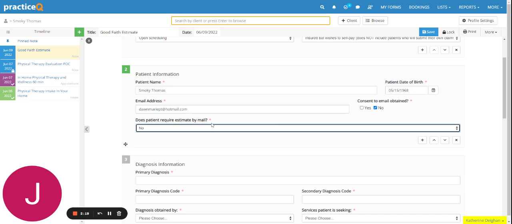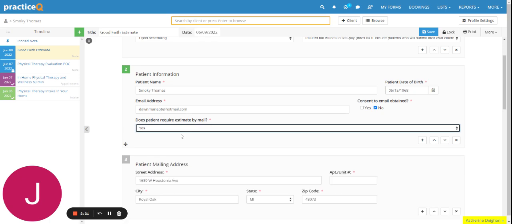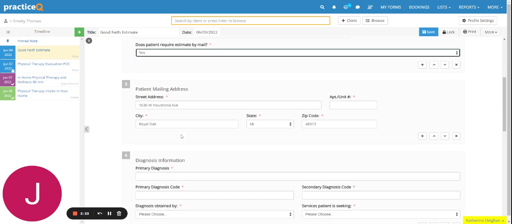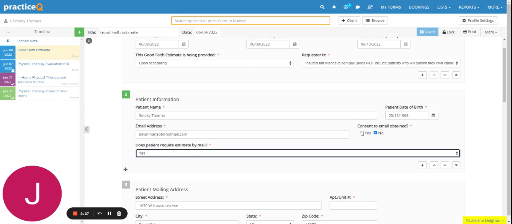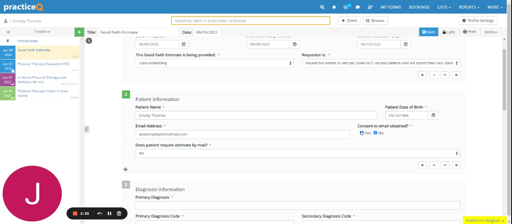Does the patient require estimate by mail? That would be yes. And then you'll see that you have a space here to put their mailing address. Usually, email is just fine. And so we'll leave it as that.